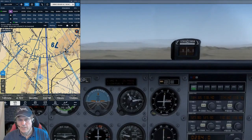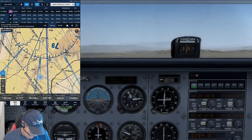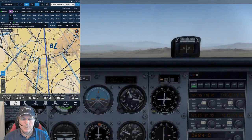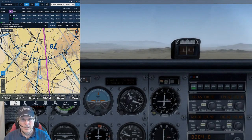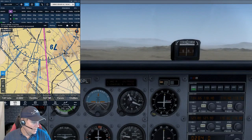All right. Climbing back up to 9,500. And how are we doing on our course? Course a little off. So one trick on flying course is, besides looking at instruments, pick a landmark if you're VFR. So I'm going to pick that mountain range out there, a feature of that mountain range, you just head towards it until I get to Goffs.